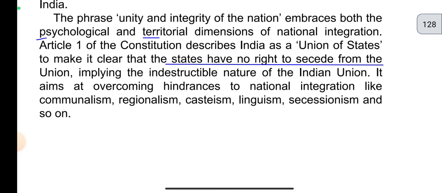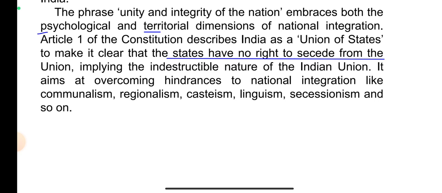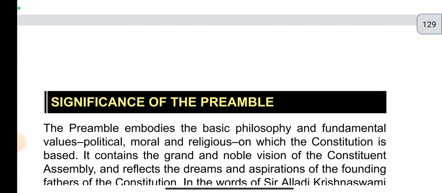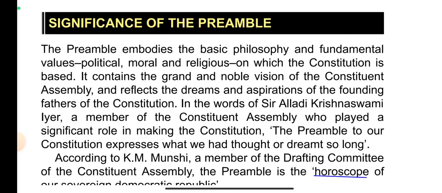The phrase unity and integrity of the nation embraces both the psychological and territorial dimensions of national integration. Article 1 of the Constitution describes India as a union of states to make it clear that the states have no right to secede from the Union, implying the indestructible nature of the Indian Union. It aims at overcoming hindrances to national integration like communalism, regionalism, casteism, linguism, secessionism, and so on. Okay. Now, significance of the preamble. The preamble embodies the basic philosophy and fundamental values, political, moral, and religious, on which the Constitution is based.